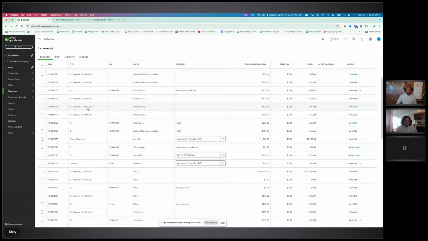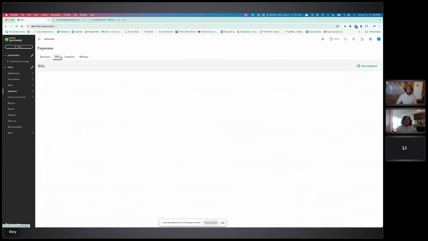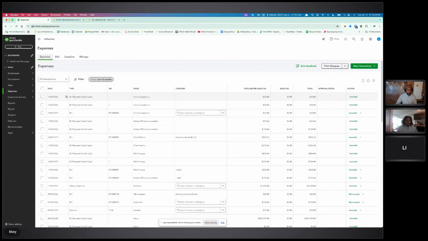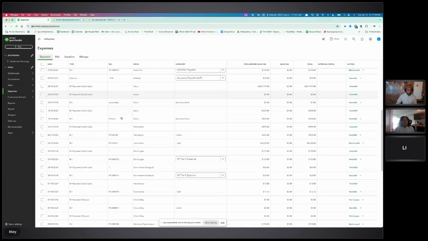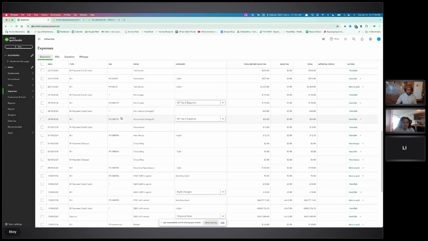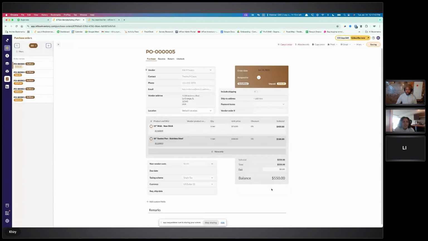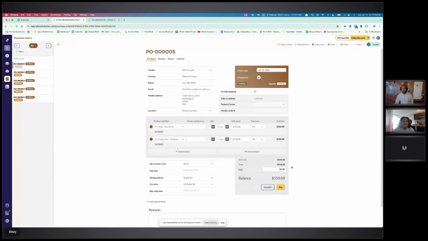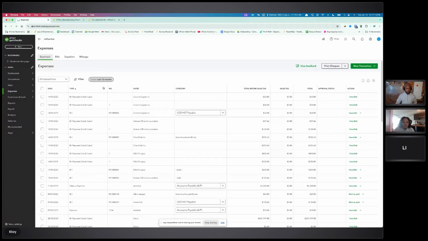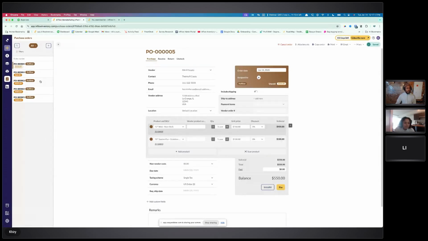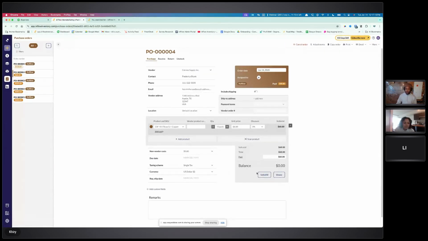And we still don't have it yet, so give me 1 sec. Okay. Yeah, I know there was something weird. I might just go back to one of my older ones and have that populate instead. Okay, I am actually going to go back to an older one that I made earlier. So here's my PO 4, and I'm just going to unpay this and unfill this and pull it back in.